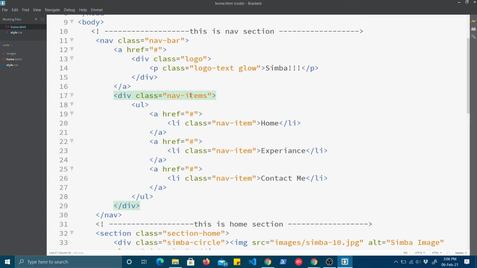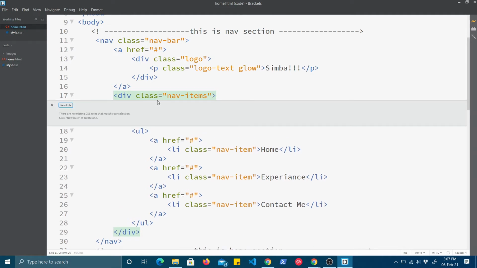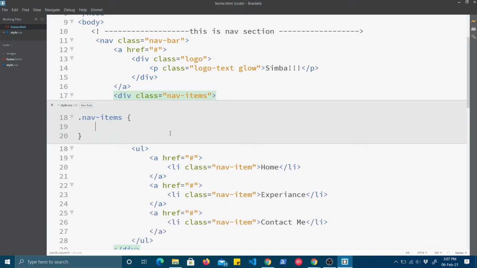So we have these nav items, so let us style them.